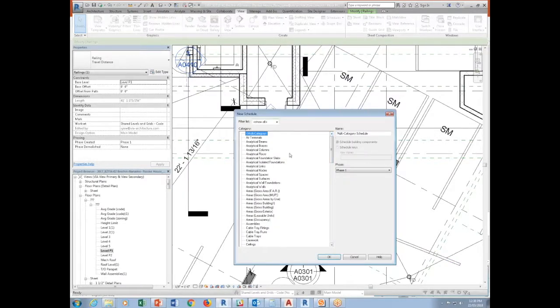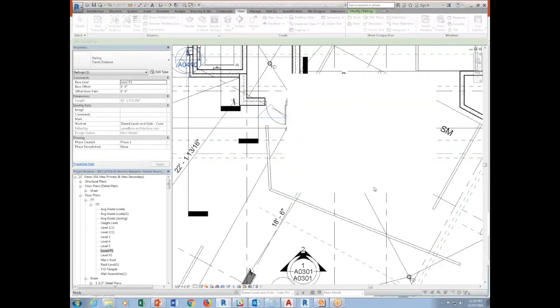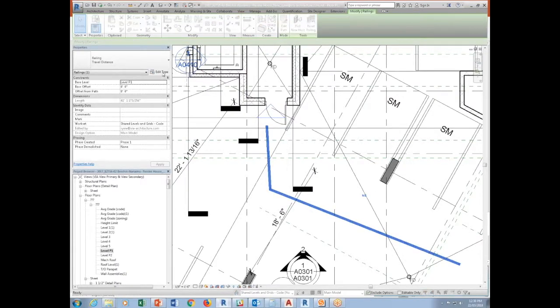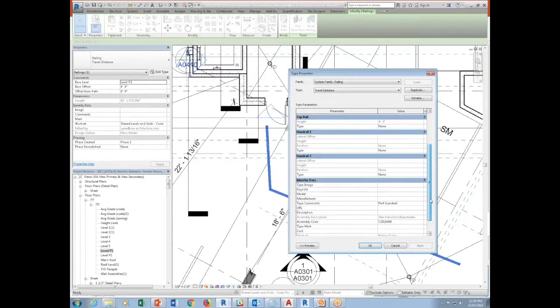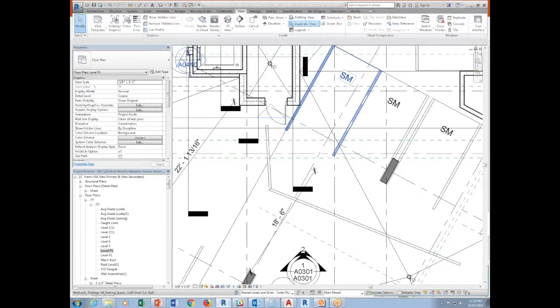Railing schedule, and then the first thing I'm going to do is that, oh yeah, I forgot to do something. First I want to add information, okay? Always add a couple of information, say this is travel distance, all right? So all you have to do is just give it one particular name. This is type comment, and then now what you can do is say okay, and then say this is railing, all right?